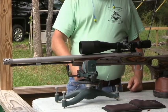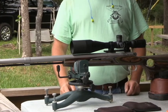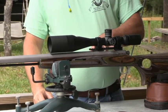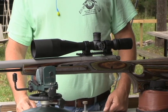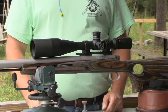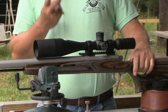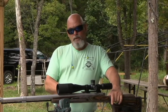And then the barrel, of course, is a Brux stainless steel barrel. It's a 1-in-20 twist, modified number 17 contour. We've got a stainless steel Remington 700 action. We've got a Night Force 20 MOA Picatinny rail. That's a steel ring, steel base that I use on all my muzzle loaders, and I drill and tap it with two extra mounting screws so that we've got six mounting screws holding this base on.